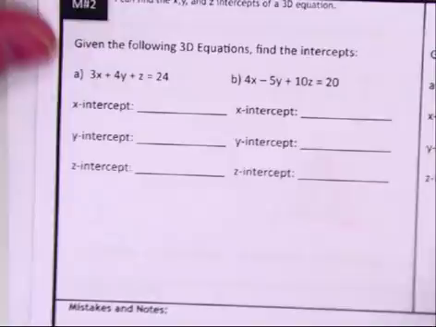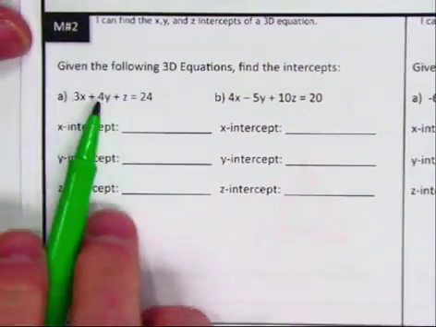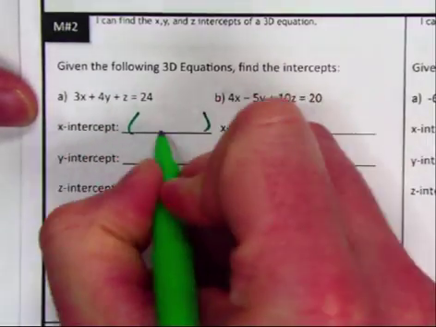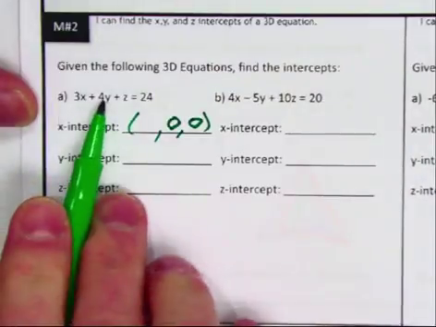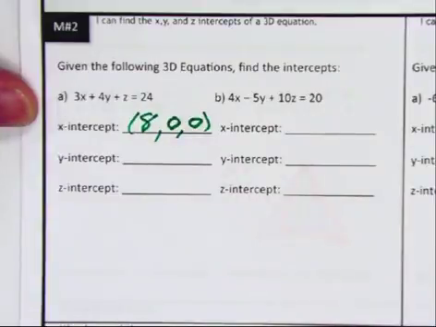So if we build up to then three dimensions, now just using the letters x, y, and z instead of just x and y, it's really pretty similar. So if I wanted to find the x intercept, that means I'm going to zero out the other letters, so zero, zero are going to be here in my answer. So I zero this out, zero this out, and 3 times 8 is 24. There's your x intercept.